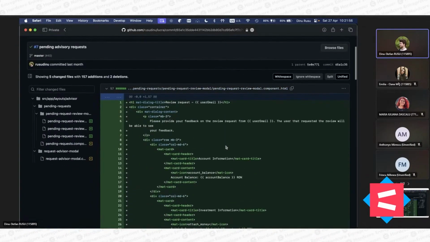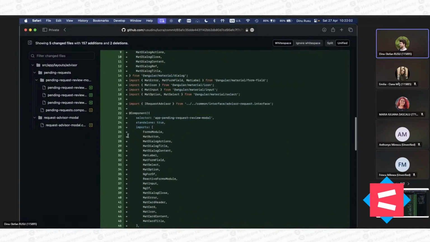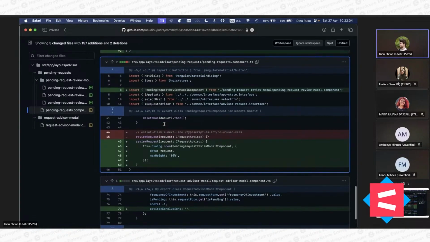This is how a commit looks like. Basically, with green, you have the lines of code that you have added. With yellow, you have the lines of code that you have modified. Let's take a peek here. And with red, you have the lines of code that you have deleted. In this case, yellow would be the line 45 because it was deleted and basically added, but it looks different, so it's edited. That's why it's with yellow here.